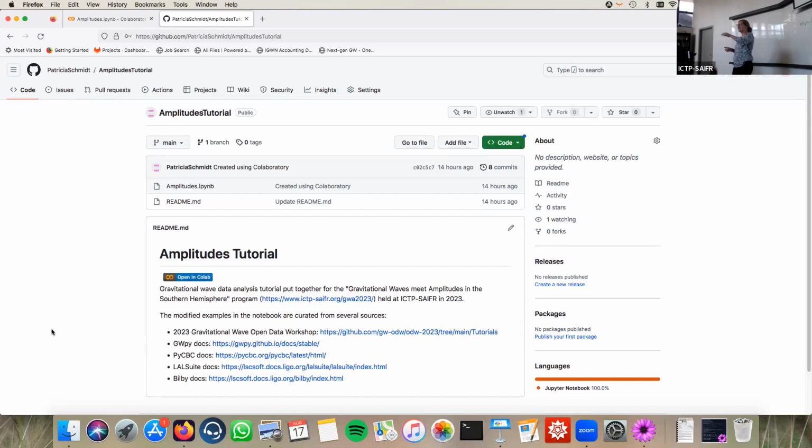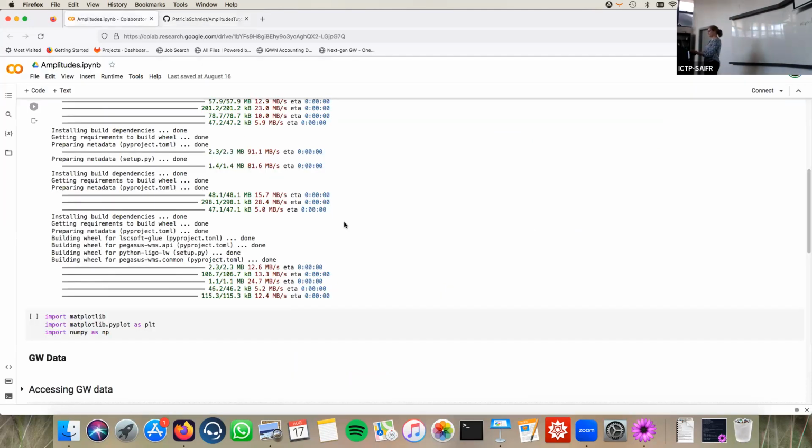Did it work for Aaron? The little badge. It's a little button. Here, the Open in Colab badge. So you click on that. And then the rest. Oh, hang on, there's a laser here. Yeah, this one. So you can just click on it, and it should open this notebook for you, hopefully.